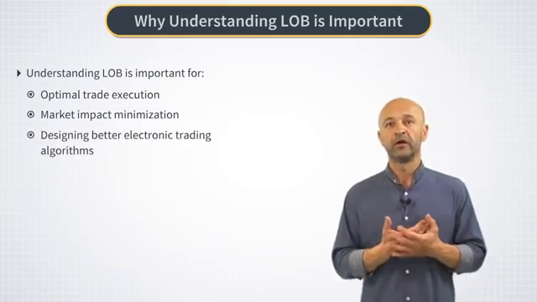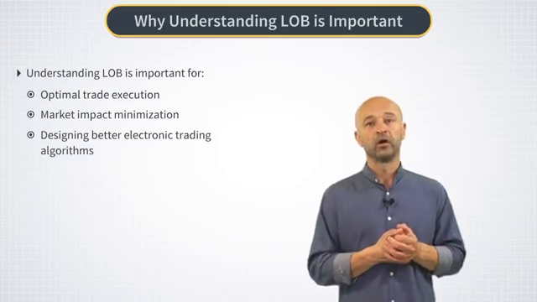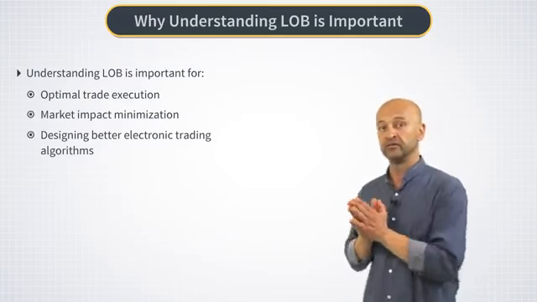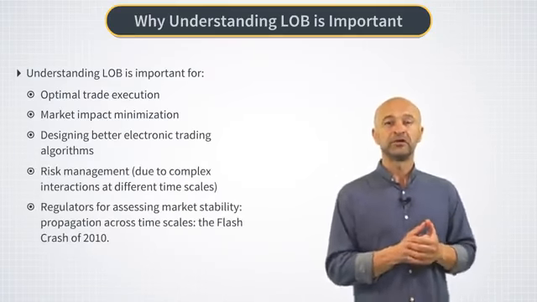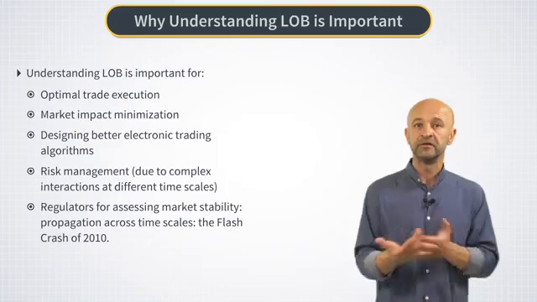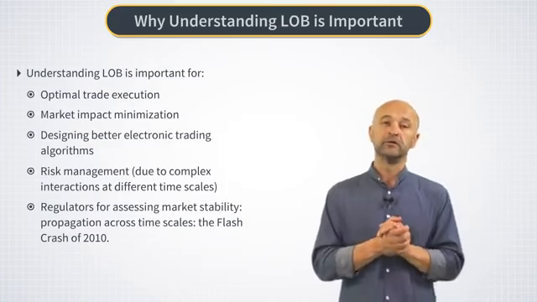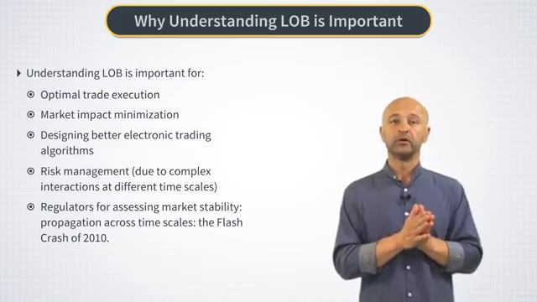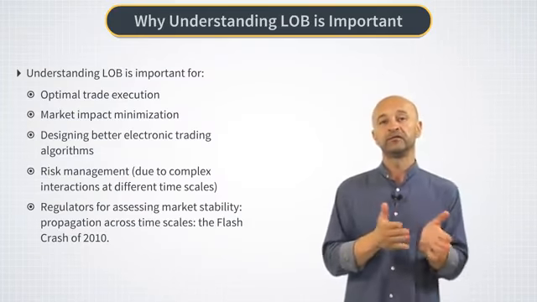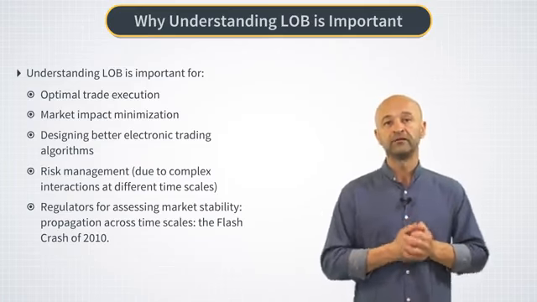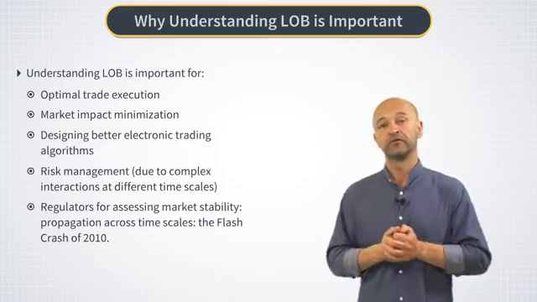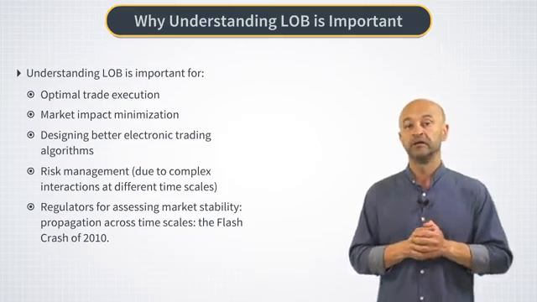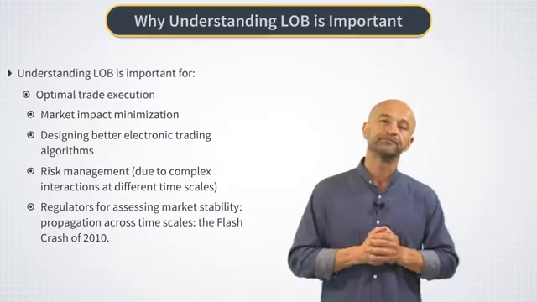And understanding of the LOB is important even for those players that operate at different frequencies, for example, daily frequency. And the reason for this is a propagation of dynamics and signals between different timescales in the market. One such example of connections between high-frequency trading and traditional low-frequency daily trading is the flash crash of 2010. You can read about this event in the reading list for this week.